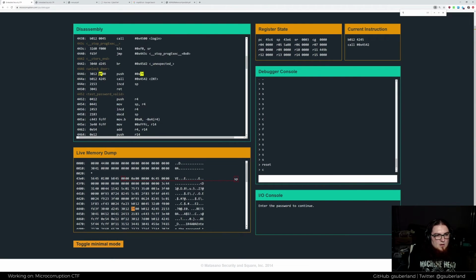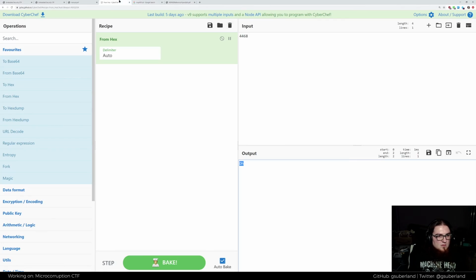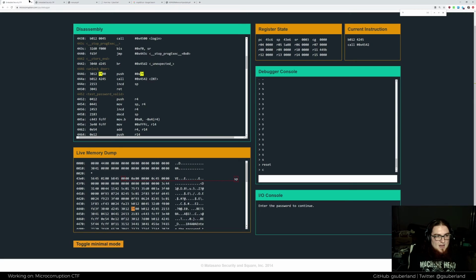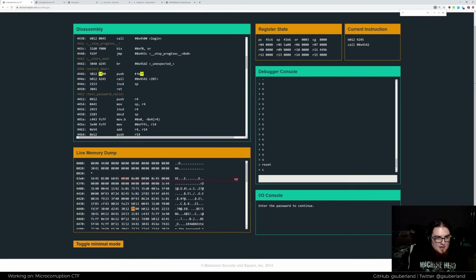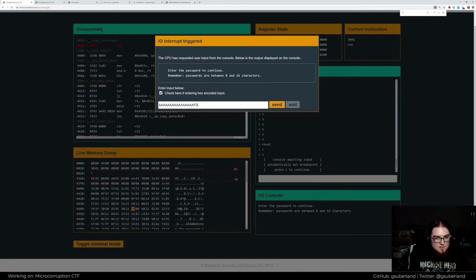Here it is. So this is unlocked door. So we actually want to move to 4446. So I actually got that wrong. Should be DF capital. FD because it's going to be backwards. Need that. So that's where I want to break point. So yeah, that should be hex. Send.